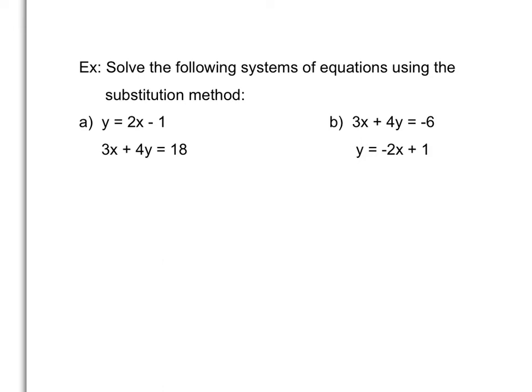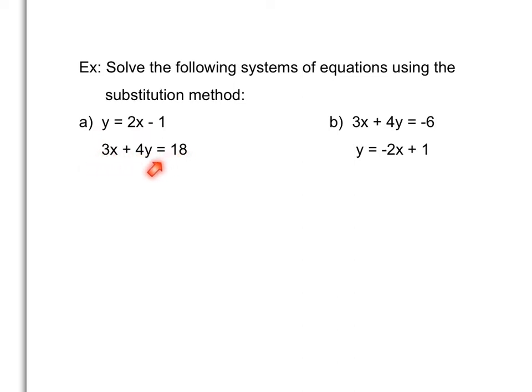Let's try practicing those steps with a few examples. Let's try question A to start with. We're asked to use the substitution method to solve this system of equations. I'll start by examining the two equations that are provided. The first line is y equals 2x minus 1, and the other line is 3x plus 4y equals 18.